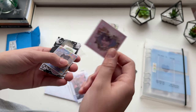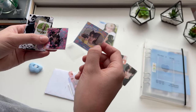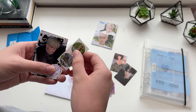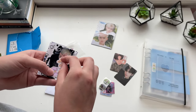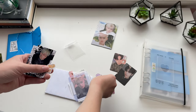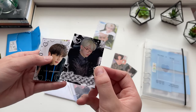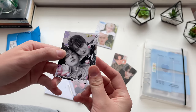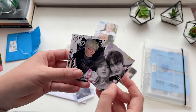This is so cool. Oh, Zhanghao. Oh, look at the dog. Oh my goodness. Look at these stickers. Those are so cute. Oh, there's a penguin. Little cat. Oh. Cat and a dog. Ricky! Ricky. Gyuvin. And then, aw, Jiwoong and Yujin. This is so cute. I love these so much.